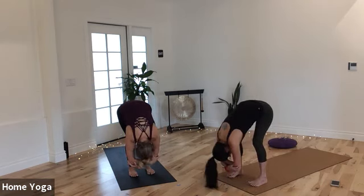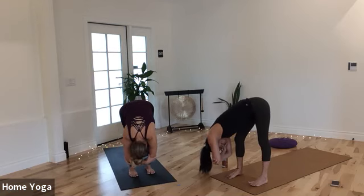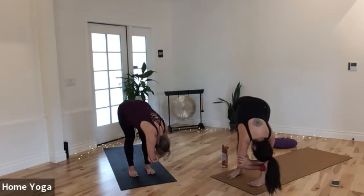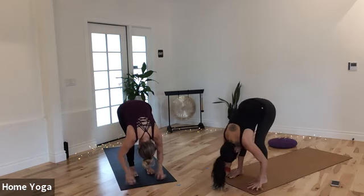Let's do that again. Push and bend into the left, bend into the right leg, push through the left leg. Side body long, and then one more time, come back through center, extend over to the left. Bend left knee, push through the right leg. Come back to center, release the hands.